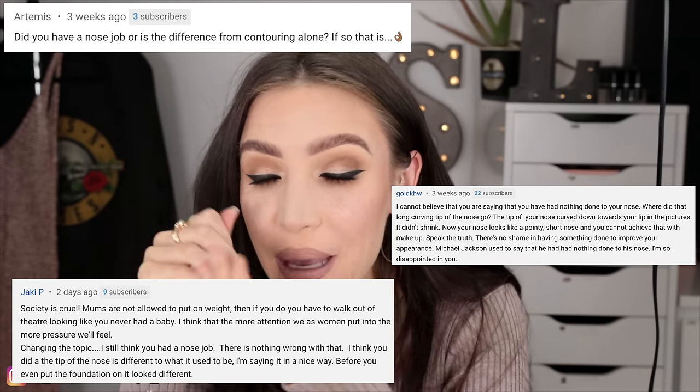There are a lot of rumors and people accusing me of getting a nose job — people are so certain I'm lying about it. Guys, if I had a nose job, I want a refund because that was a waste of money. My nose is the complete same as it's always been. I've still got quite a wide bridge that kind of droops down. It's all good — I'm learning to love my nose.